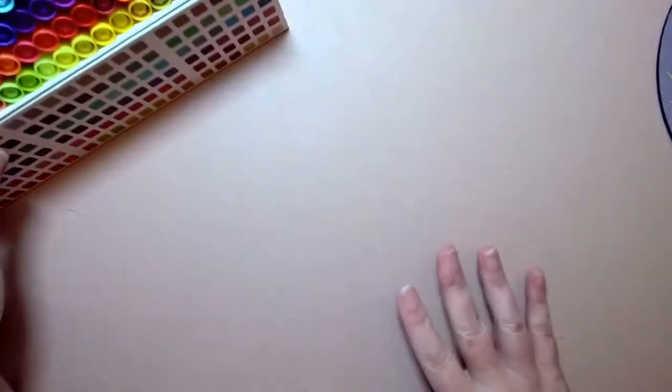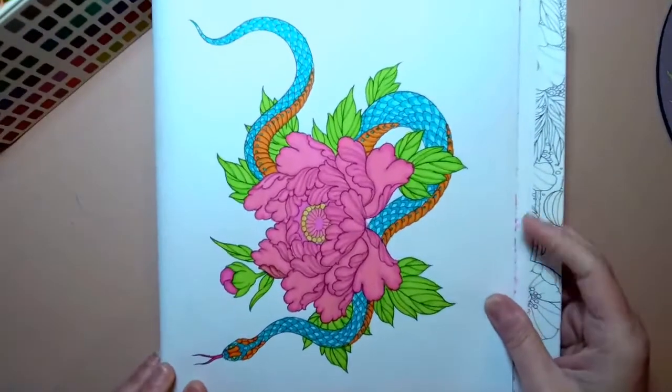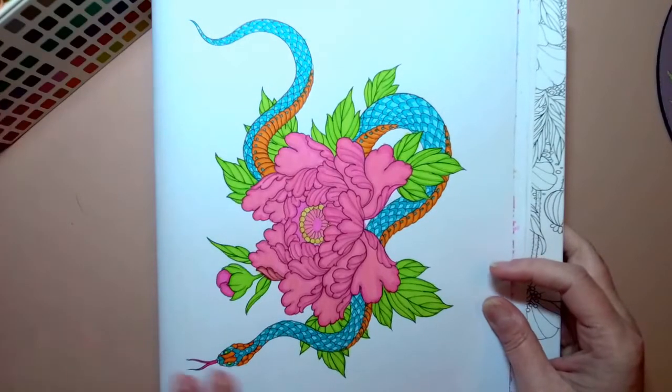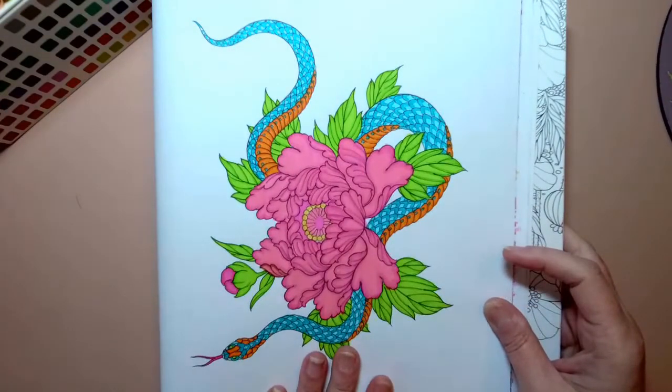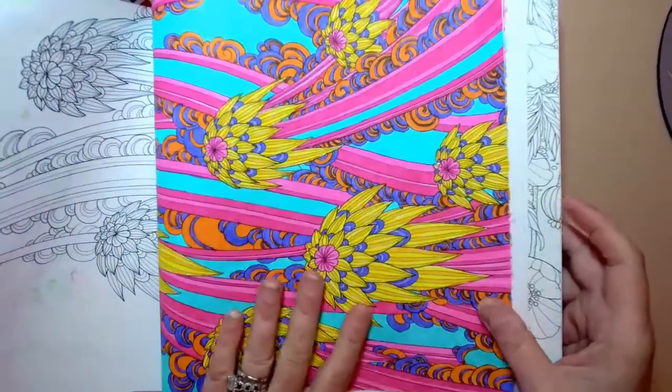Now I'm going to show you what I colored with these markers because I want you to see that. And I think it turned out well. This was colored 100% with these Walowalos, and I do think it turned out really good. And I just flipped the page and laid down some more color. This is also the Walowalos.